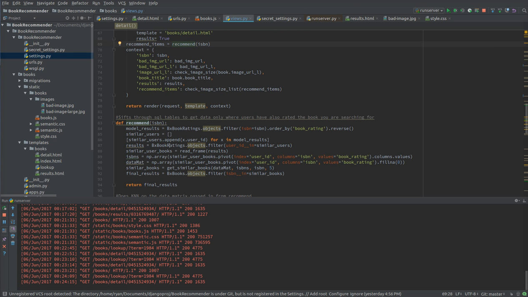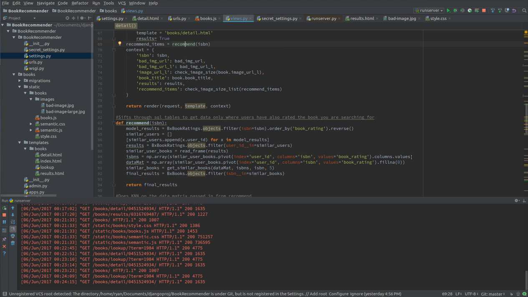And then in this results variable, I grab the data for each of those users. I read it into a pandas data frame. I had to use a library called djangopandas.io, and then I pivot that data frame. So I have the index as the user IDs, the columns as the ISBNs, and the values as the book ratings.